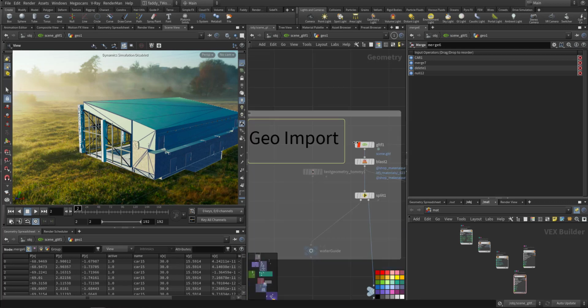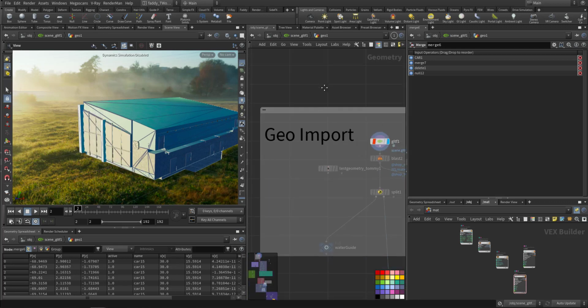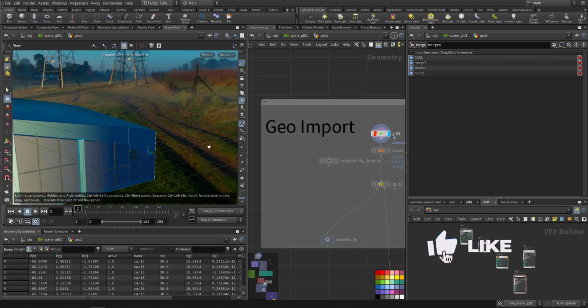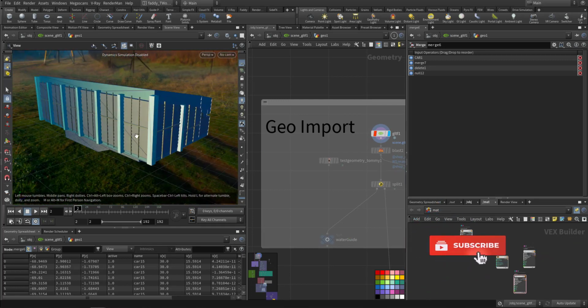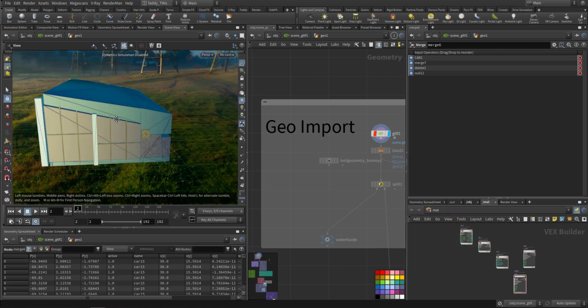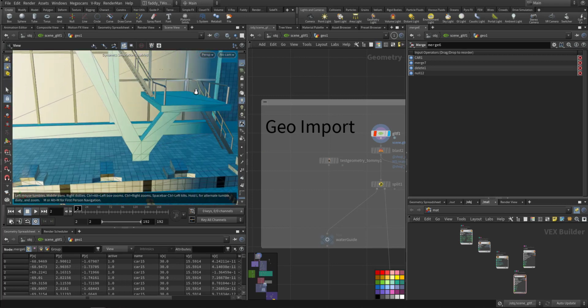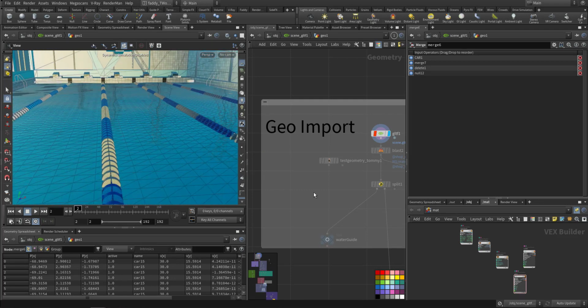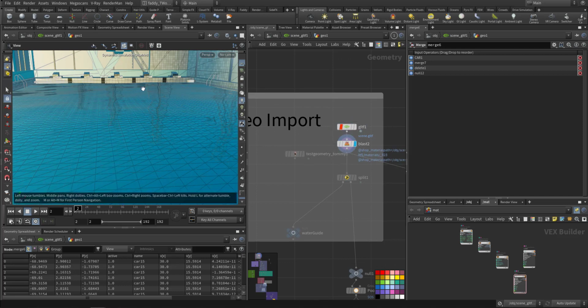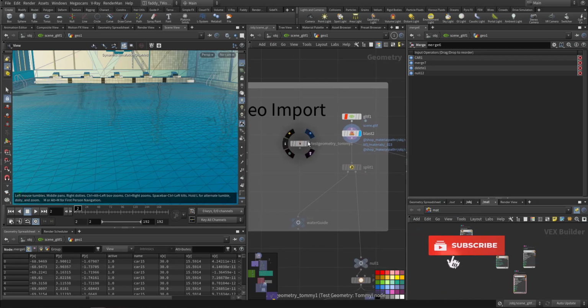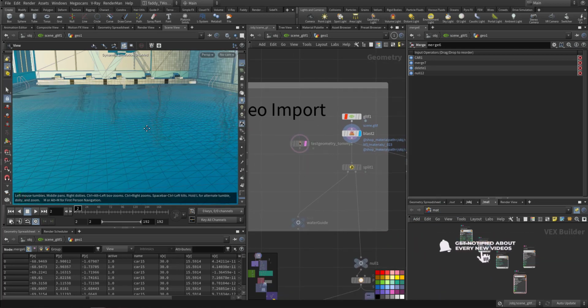I'll start from the top all the way here. This is how we import the geometry. It consists of glass, bar and concrete, a roof, and inside it we have a swimming pool. Very lovely. Then I played with these lines because I was thinking to add a vellum simulation for it, but because my scene is already very, very heavy, I didn't do it.